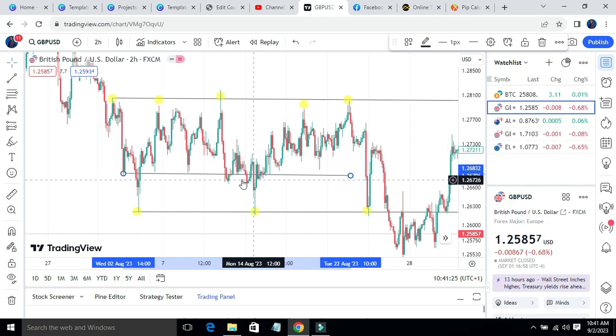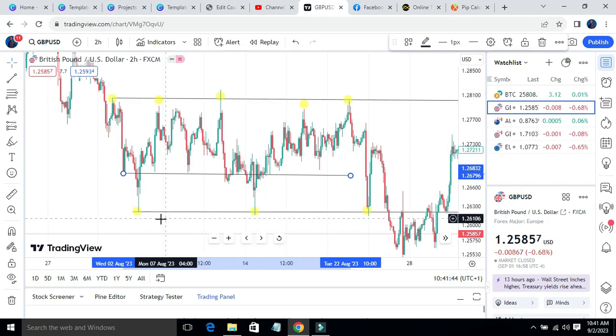A point has been established here. Let's say you enter a position from this point. You are looking for the market to go down. The market went down and got to this point and stopped and then started to go up. What you can do next is to wait for the market to come down to somewhere here again. Here you can see that it released and stopped, and then began to go up, and then when it came back here again, it stopped and began to go up.